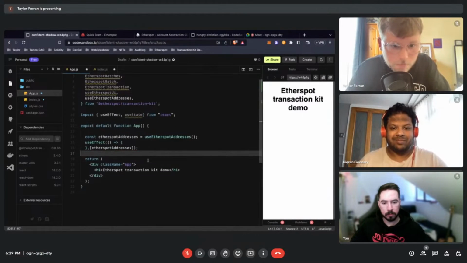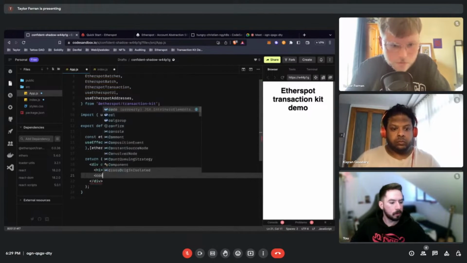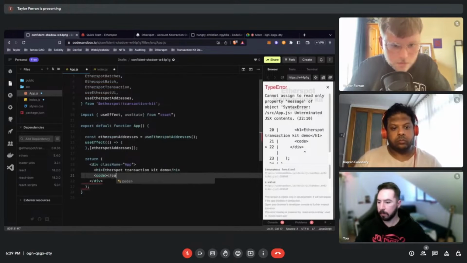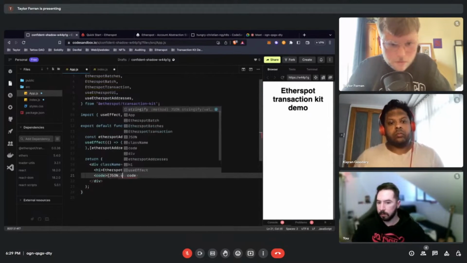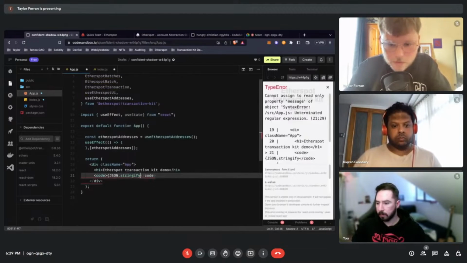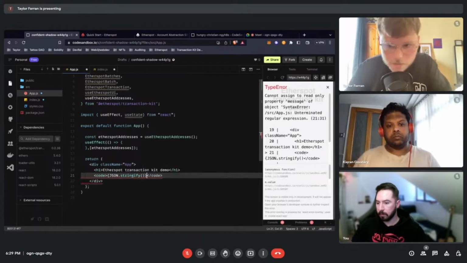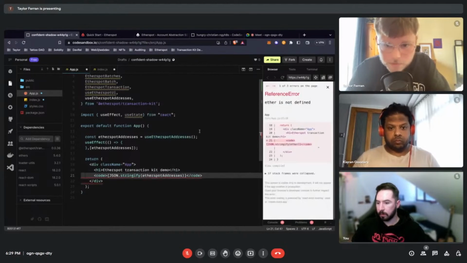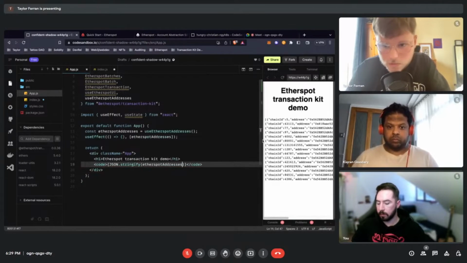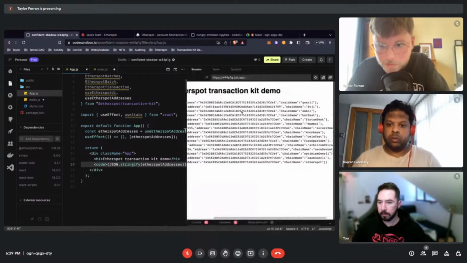Classic. Yeah, so now that we should have this updated, we want to actually display this on the front end here. So we're just going to add a code block, close that over, and then JSON.stringify our addresses. This part isn't necessary for actually building the app, by the way. This is just so I can display what is actually going on with these Etherspot addresses when they're created. So you can see on the front end here, this is displaying all the addresses that were created.